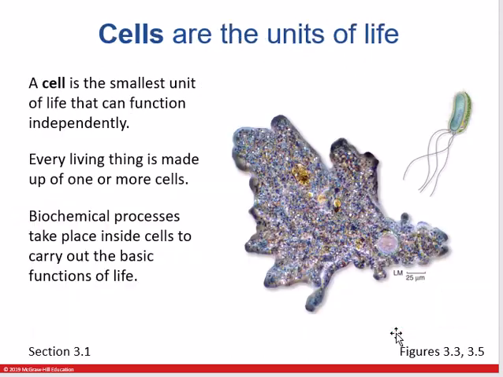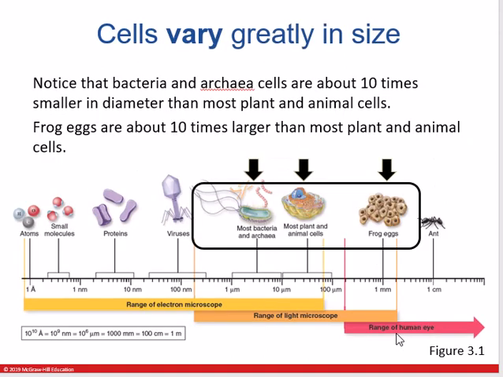Cells are very small. They are so small you have to use a microscope to see them. And almost the only cell that we can see with the naked eye in humans, there's just one type of cell that you can almost see without the use of a microscope. Does anybody know what cell that is?